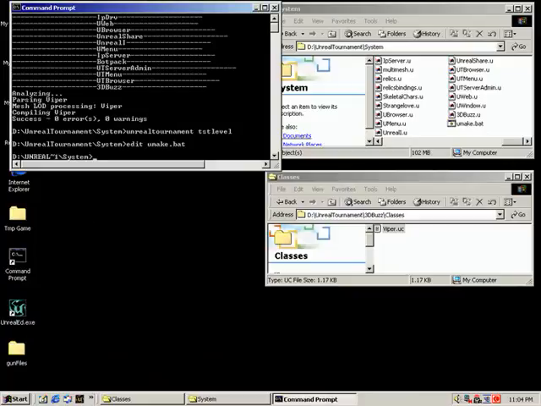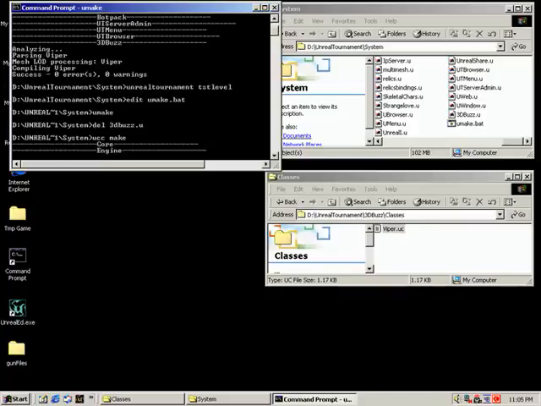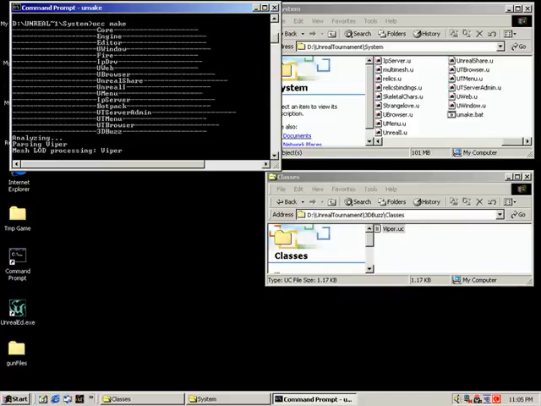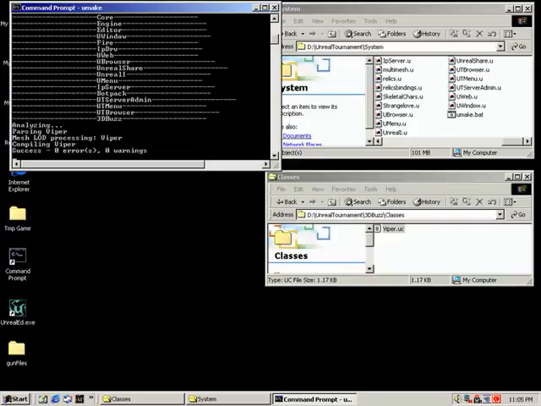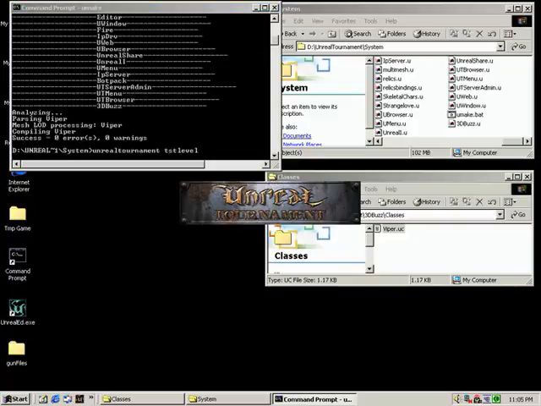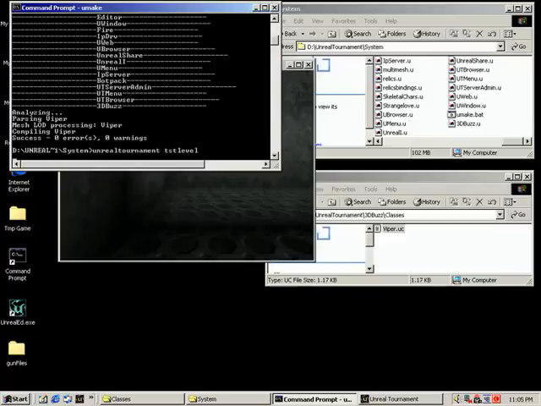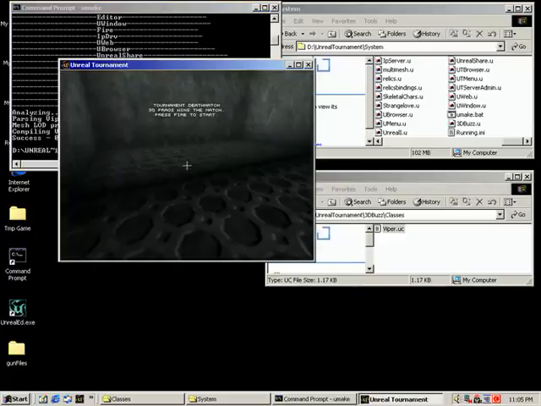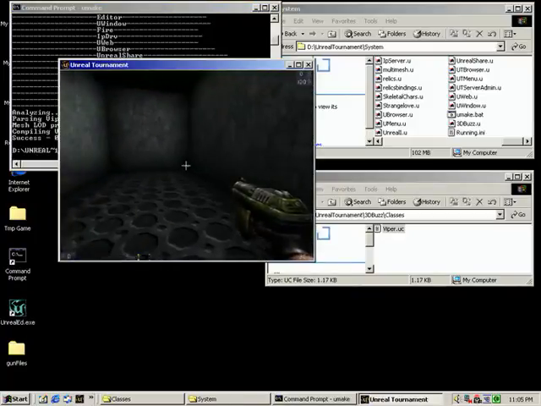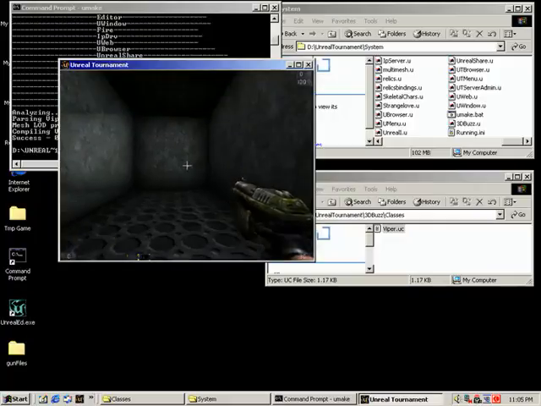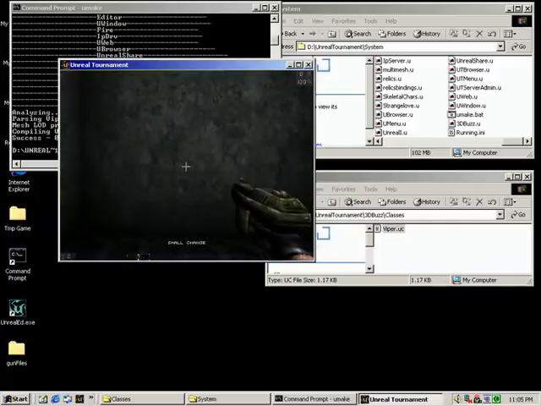So let's go ahead and come back up here to our command prompt. And now all I'm going to do is type UMake, hit enter, deletes the file, runs UCC make, and here comes Unreal Tournament with our test level. Okay? So let's just tab on over to it, and let's actually see if we have got the change made. So we'll walk forward again, watch the bottom of the screen, and small change.